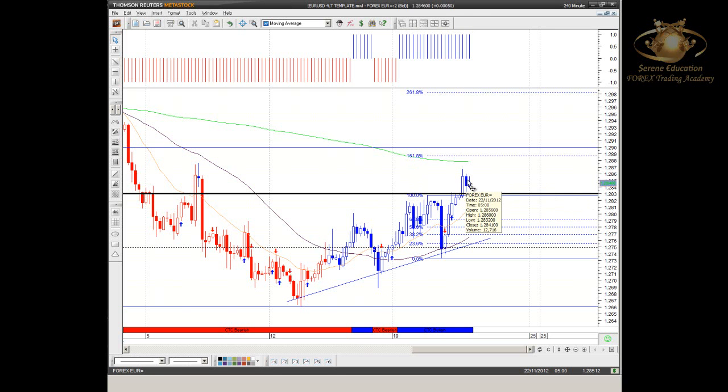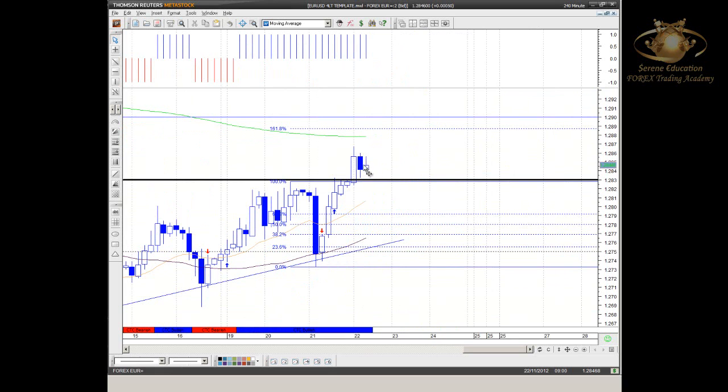You can see the previous 4 hours, price has pulled back and closed. So from Tokyo Open to 5 o'clock this morning GMT, price has fallen since the breakout that we saw last night, and you can see quite clearly that the next 4 hour candle that's forming, we are seeing price still maintaining above 1.2830. As long as it maintains above 1.2830, we should look for consolidation, with the upside being more in favor. You can see quite clearly the CTC on either side.